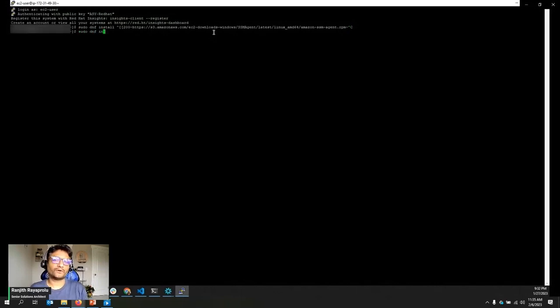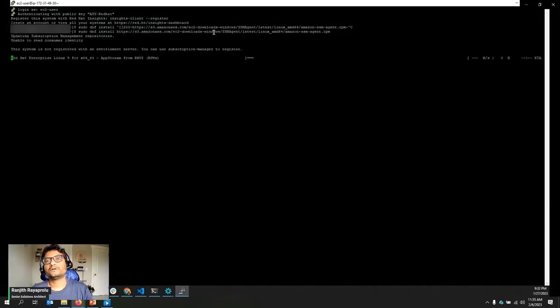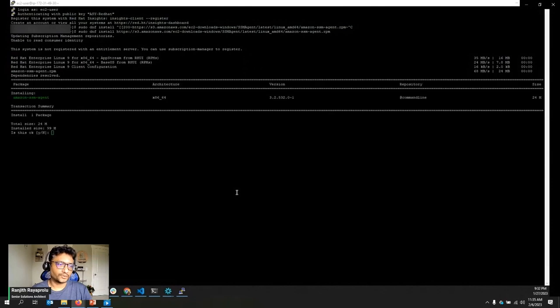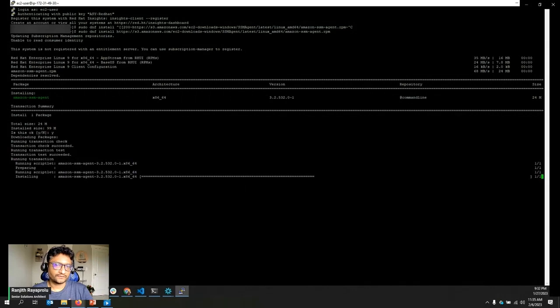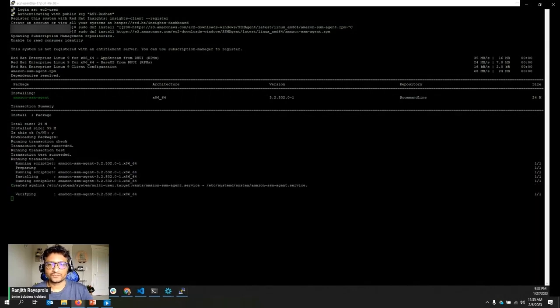And one more thing that I want to call out here while it deploys is that there is a way that you would be able to deploy or auto update the SSM agents across the fleet. I will show it to you in a moment. That way, you wouldn't have to log into these instances individually and update the SSM agent for any new features that are coming up. Now, if you see now, the agent is installed on my machine.